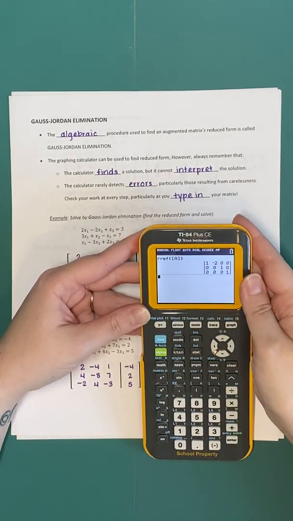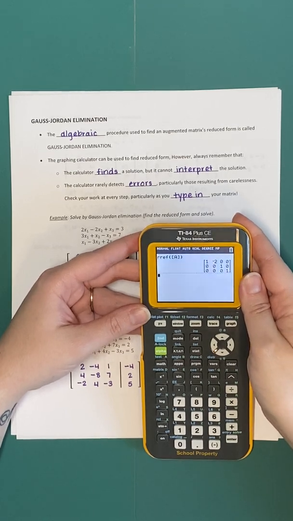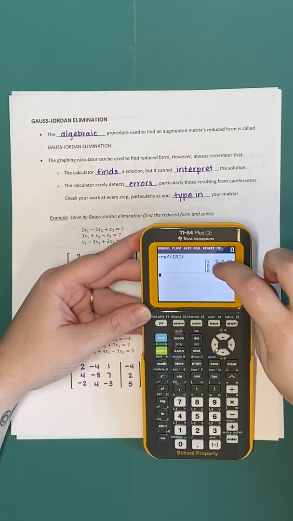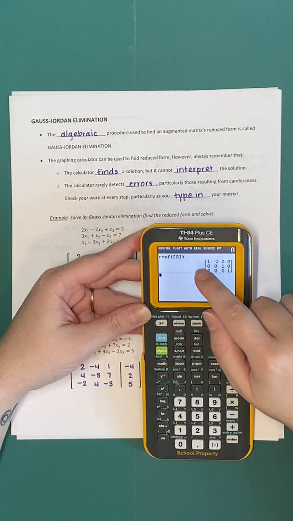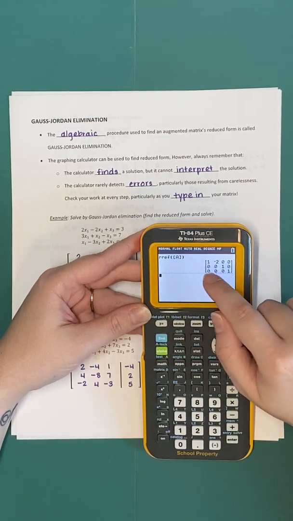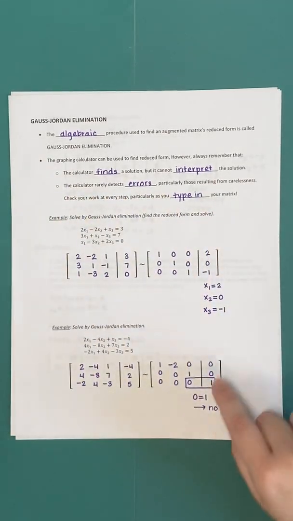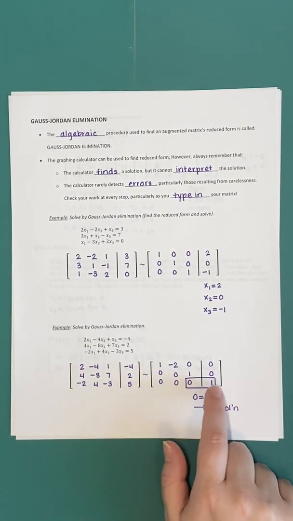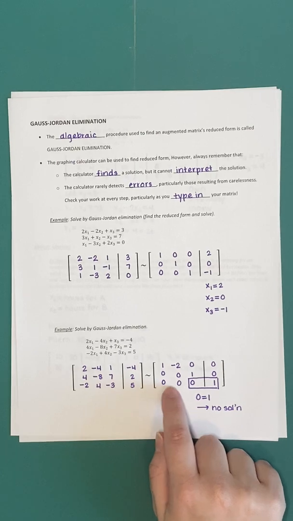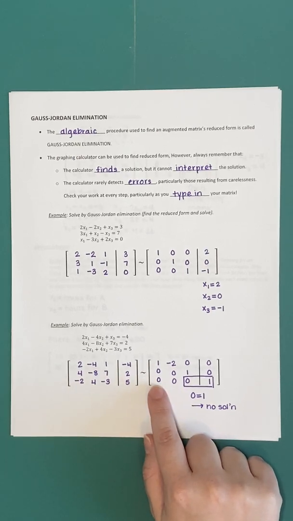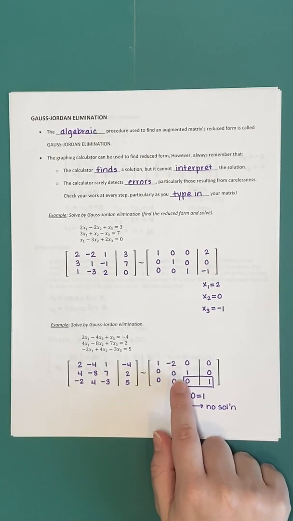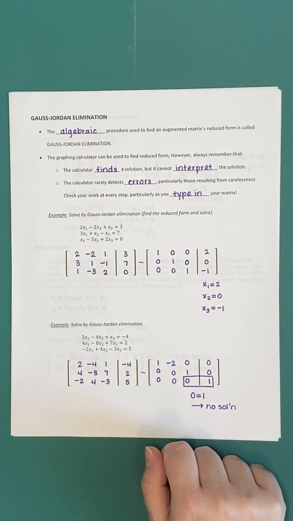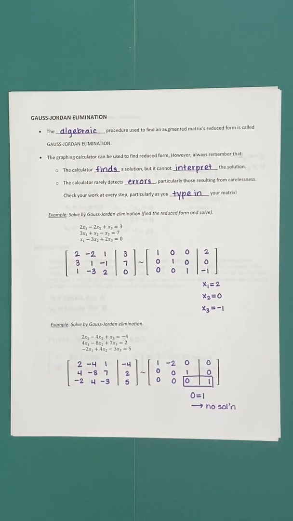Okay, so write down your reduced matrix in this case. So 1, -2, 0, 0 along the top, 0, 0, 1, 0, and then 0, 0, 0, 1. What I want you to notice here is that bottom row. Particularly on the left side of that bottom row, notice we have all zeros on that left-hand side. That is the problem. That is one of our indicators that we're under one of those special cases.